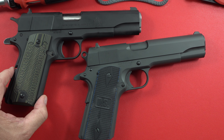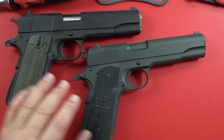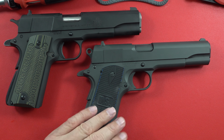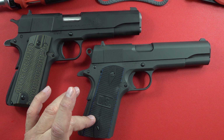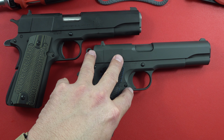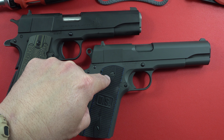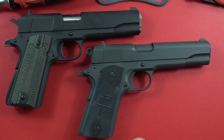We have shot this one hundreds of times, so maybe that has helped out and smoothed out the trigger a little bit. That would talk about some of the niceties of the trigger on this over this, but this still was not bad. And again, for what you get for the price, it matters to a lot of people that can save the $200 on this over this. And we will do a shooting review on that for you folks, for sure. Young Beretta wanted it, he got it, he paid for it with his own money, and we're gonna test it out as soon as we can.